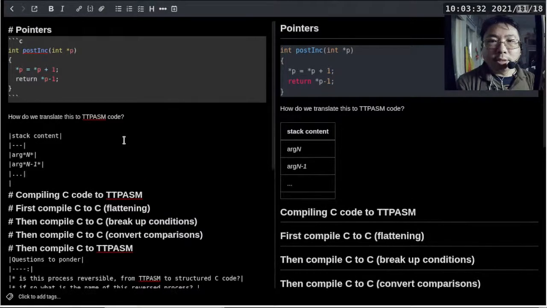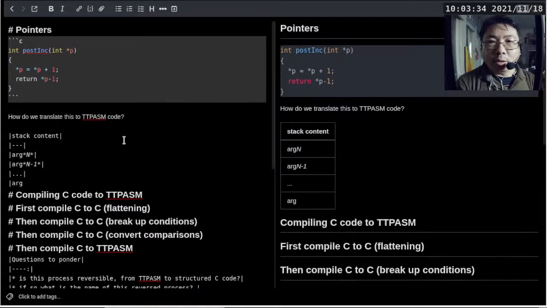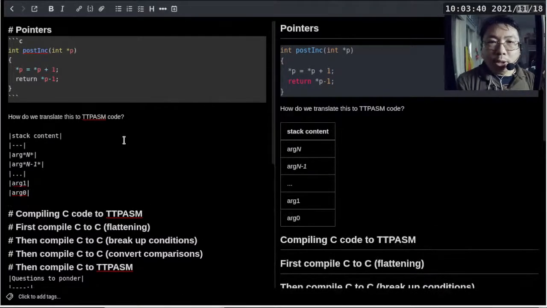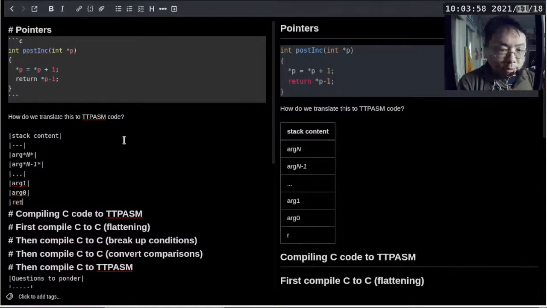And then at some point, you get down to argument 1 and then argument 0. And then below that would be the return address, because the return address is what the caller is going to set up last, okay? Because it's the last item to push, so that means, relative to all of the arguments, it will be the item that has the lowest address. So the return address is going to be here.